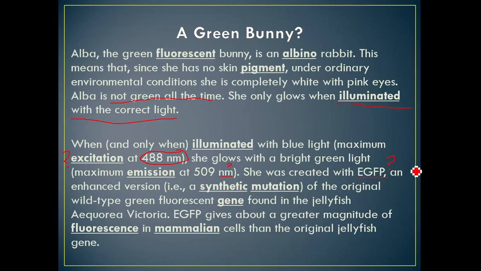And then if I were going to review, I would go back and probably, because it's shorter, I don't need to reread this, but I could read my 2-sentence summary about it. There was a bunny who was injected with jellyfish genes and DNA so that she glowed in the dark. When she was illuminated by a light, she glowed green. It's crazy, and it's an example of genetic mutations and gene manipulation. That would be my recitation. So I hope you guys can kind of see how this works, this method of reading.